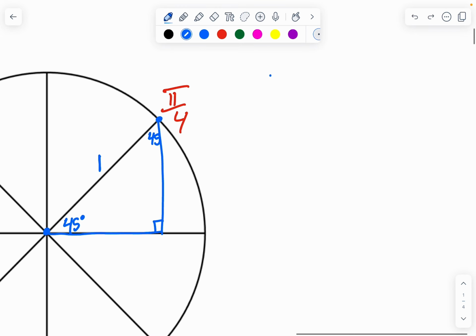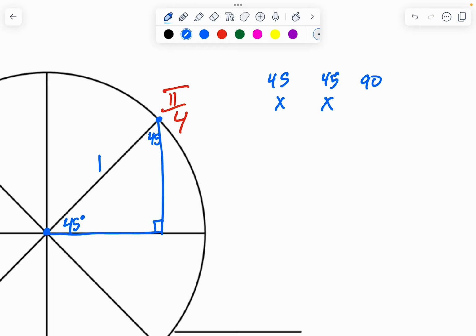So hopefully you remember 45, 45, 90, we write x, x, x root 2. What they gave us is that this is equal to 1. And I also hope you remember the very first day we looked at right triangles? There were 2 problems, and I said, star this. This is going to be important. This is going to come back. This is one of those problems. Let me finish it and then I'll show you what I'm talking about.